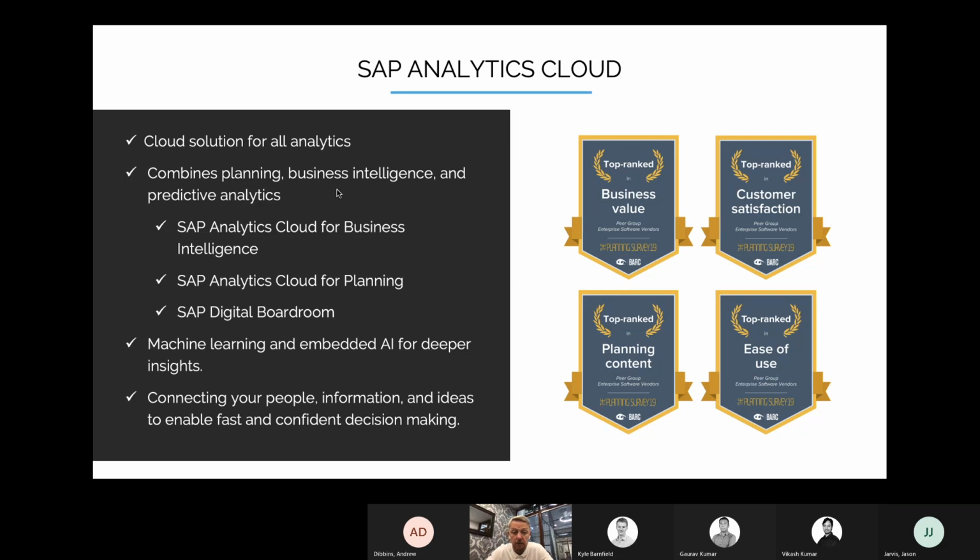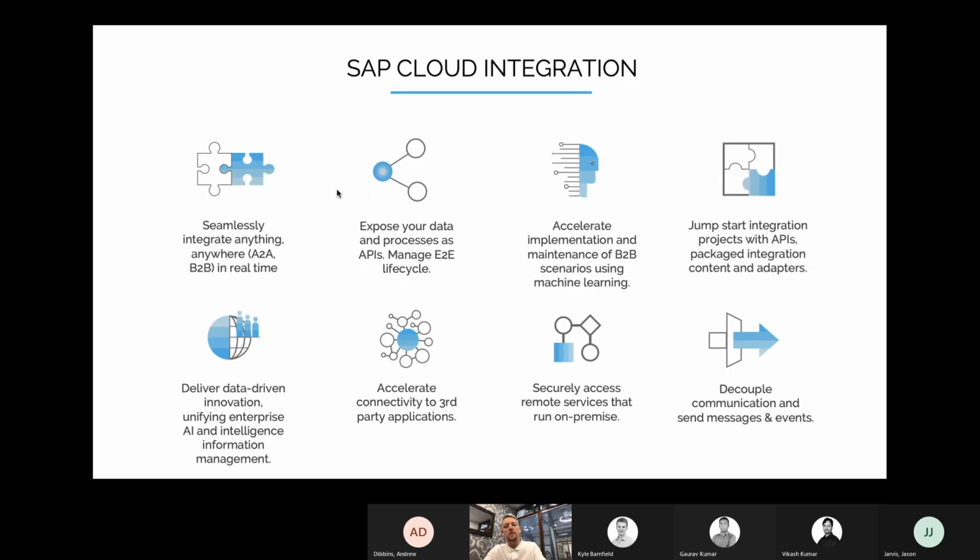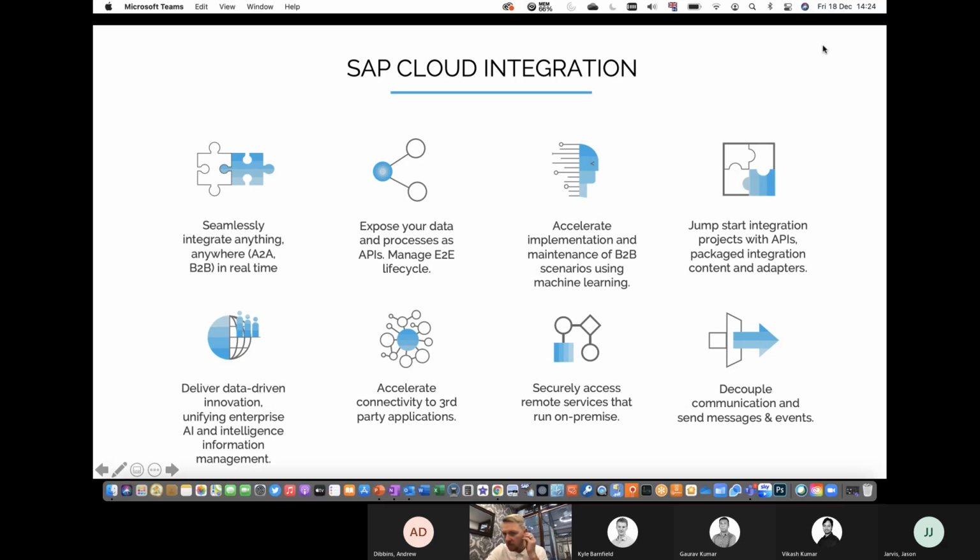So that's part of SAP Analytics Cloud, but also this Digital Boardroom, which is another additional service that's required. So very, very powerful. And we'll show a little bit of that, Vic. Are you able to show a dashboard built in Analytics Cloud?